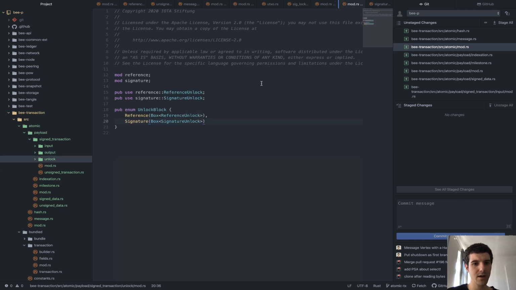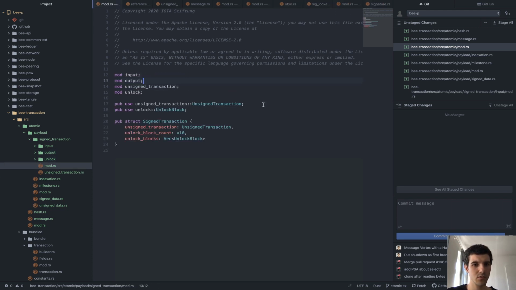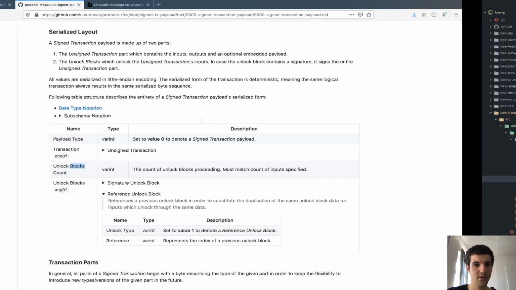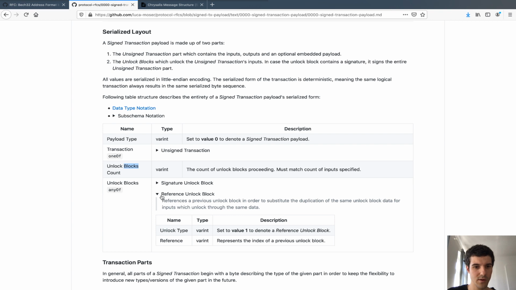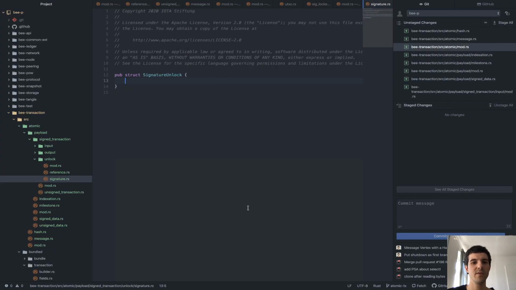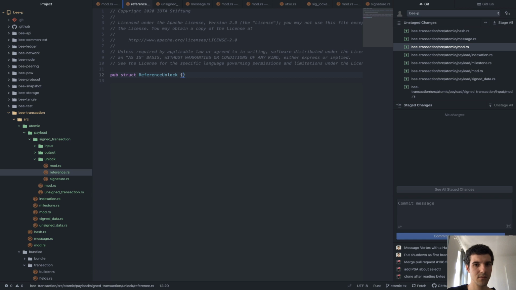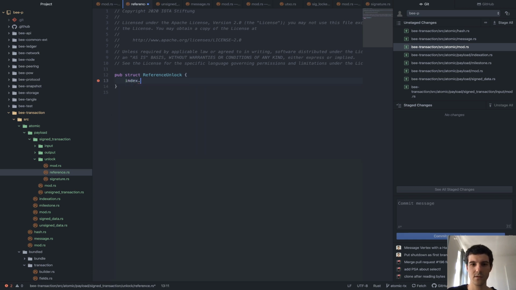So now the very last thing that we need to do is to actually fill reference and signature. So what's a reference? It's basically just an index of something, of an unlock block that is before. So reference, where is it? So that's just an index.